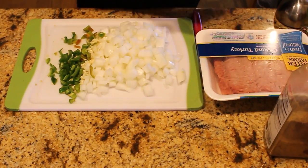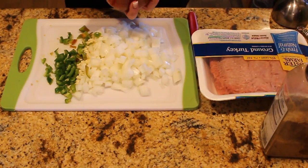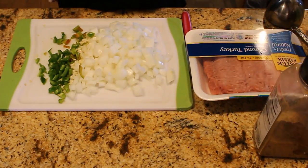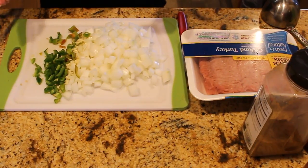And I went back to the pantry because I had to get a new thing of chili powder, and I realized that I had quarts of crushed tomatoes from 2015, so I have 2 quarts of those, 1 quart of chili beans from last March, and we are ready to make chili. That's as easy as it is.